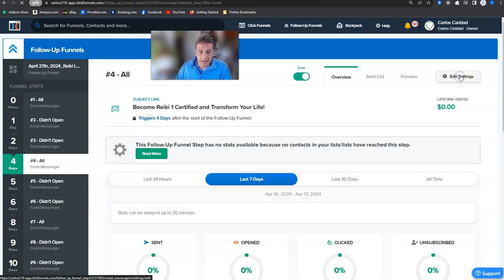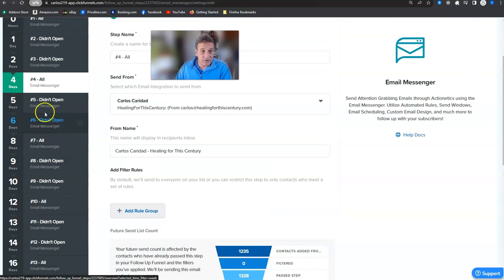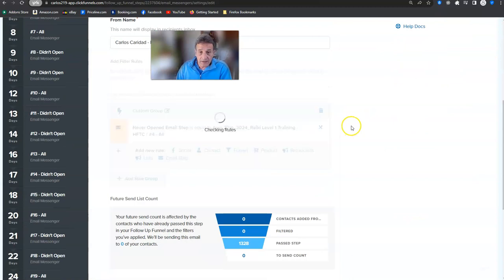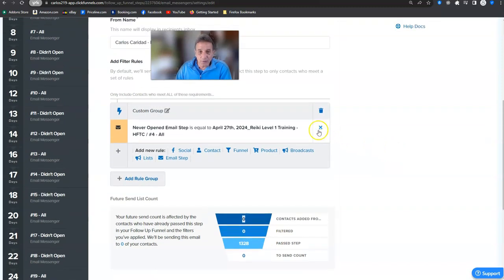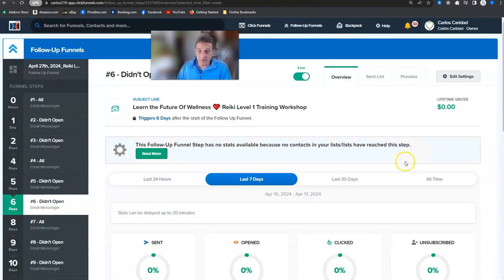Let's see here. The same thing. It's not 1,400, but it's 1,300, which is faulty. Let's see the next one. In the next one, I send to the ones who didn't open that. And I have proofs. I have follow-up funnels that were working well sometimes. Look, 0 here. 0 here. They didn't even put this because when you add only one step, they erase this number.